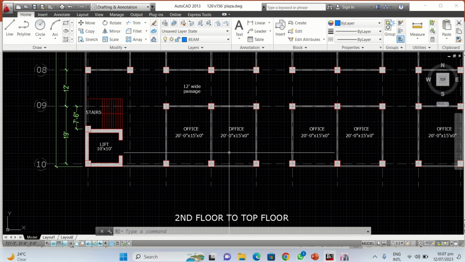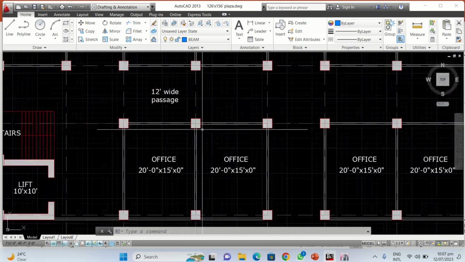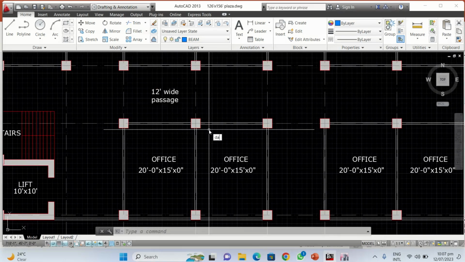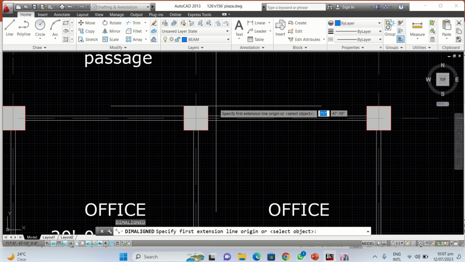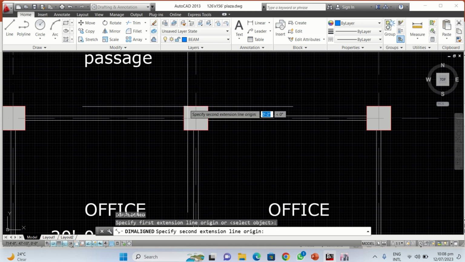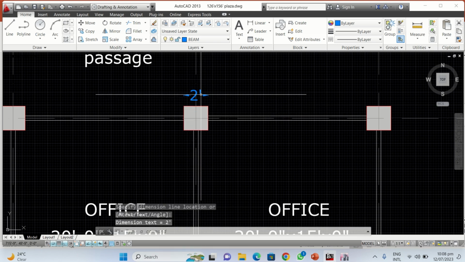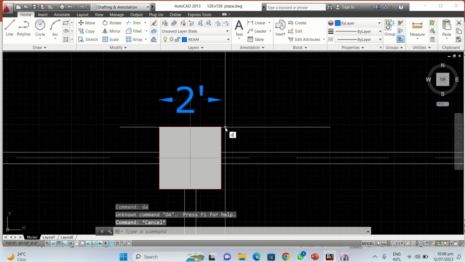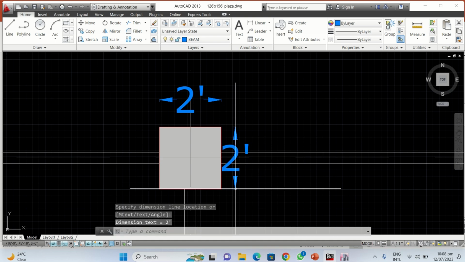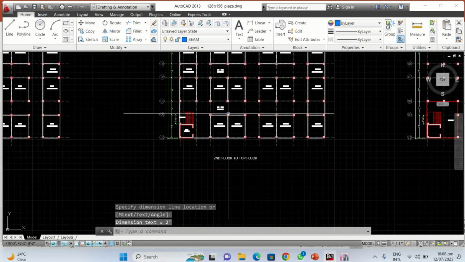Normally the architect will give you a simple dimension of the size of the column. Then you, as the engineer, have to decide the size of the column. But initially you have to check the size of the columns provided by the architects. If they are working, that is fine, and if they are not working, then you have to increase the size of the column. So let us check the size of the column. In here they have provided the size of the column, 2 feet in this direction and 2 feet in the other direction, a 24 by 24 column.